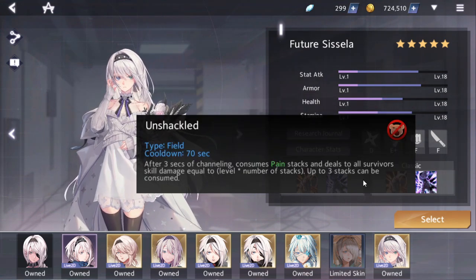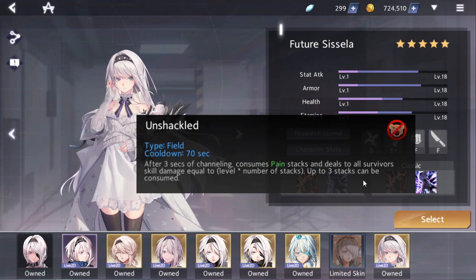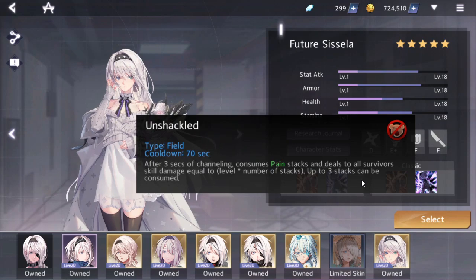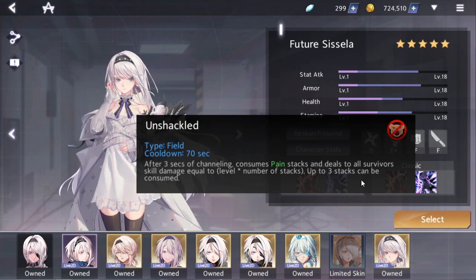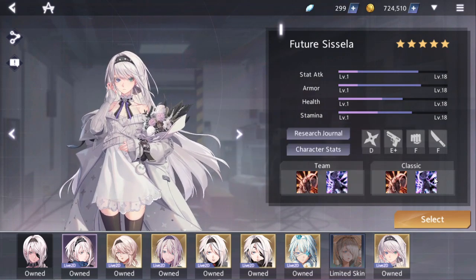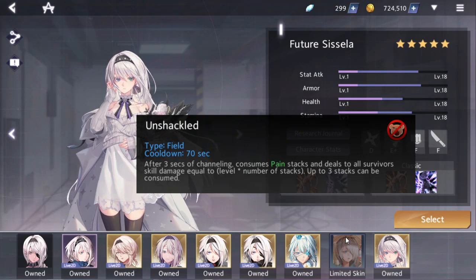And then her field skill is Unshackled. It has a cooldown of 70 seconds. After 3 seconds of channeling, she consumes the pain stack and deals to all survivors skill damage equal to level times number of stacks. Up to 3 stacks can be consumed. In late game, it hits anywhere between 40 to 54 damage depending on what level you're at. It's a very, very powerful skill, and it's what allows her to close out games because her late game sucks. And one of the marks of a good Sissela player and a bad Sissela player is just how much they're pressing Unshackled. That's literally it.